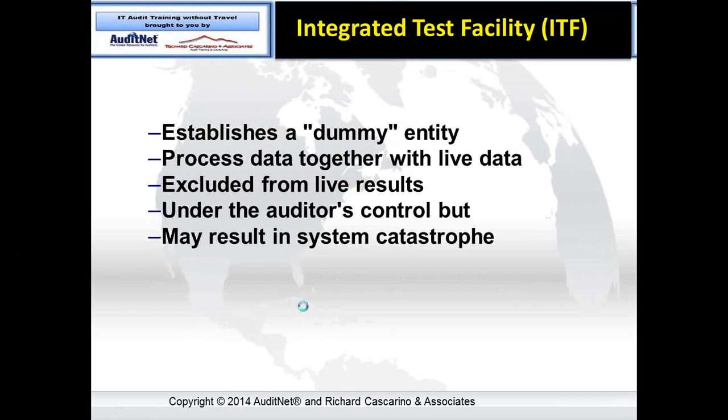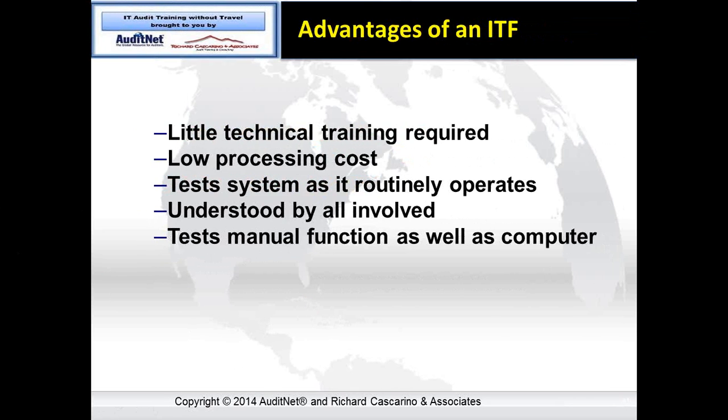Nice thing about it, once again, like test data, you don't need technical training. You don't need to be a programmer. It's a low processing cost. If you're processing 500,000 transactions a day, processing an extra 20 isn't going to cost anything. It tests the system as it routinely operates. Because it's working as it routinely operates, it should be understood by all of the users, IT, everyone else. And because you're processing it through live data, it tests the manual function as well as the computer function.